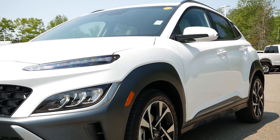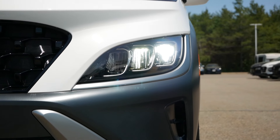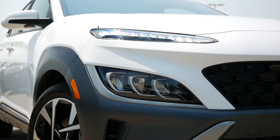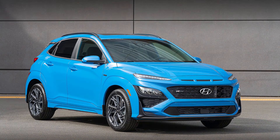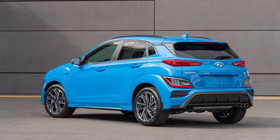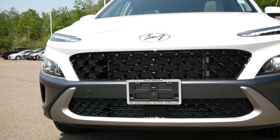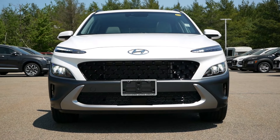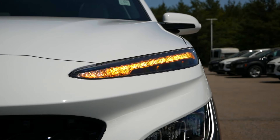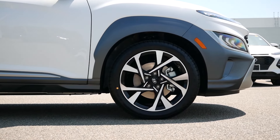Taking a look at the exterior, the 2022 Kona receives a significant facelift, as it now looks sleeker and more aggressive compared to the outgoing model. You're also going to notice that the dark grey cladding has become far more dominant, especially for the lower portion of the front bumper. However, it no longer outlines the headlights, and instead wraps around the entire front fender to add some continuity to the overall design. For buyers who aren't fans of the off-road look, the all-new N-line trim will have a full paint finish, completely transforming this subcompact crossover into a youthful and fun vehicle. Adding some contrast up front, the gloss black grille design is a welcoming sight, and the LED DRLs and headlights are separate, fitting right in with other vehicles in the lineup.